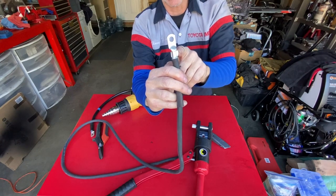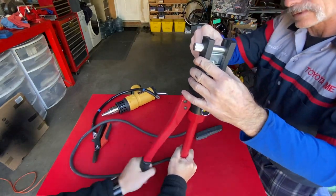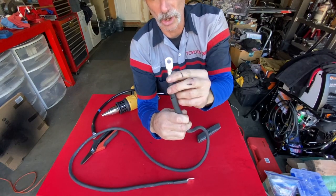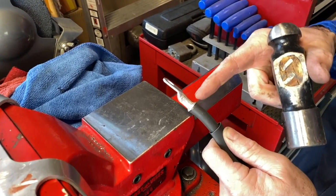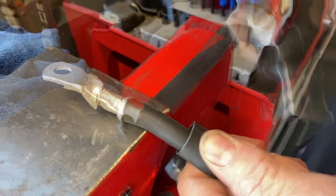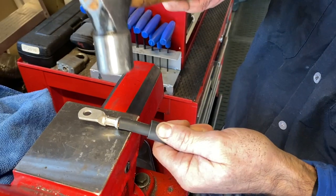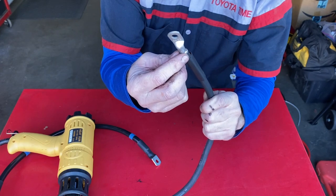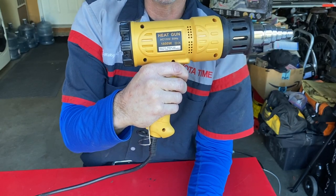We put it back in the tool and smashed those two flared fins down. Here's the finished result — it's nice and crimped very solidly. The flared end is still sticking up a little, so for a flatter look I have the terminal end on the anvil of my bench vise and I'm using a ball-peen hammer, going around the whole circumference just tapping it in a little bit. This is purely optional. We flattened out the flared end with the ball-peen hammer, and now we're going to slide our shrink tubing over and use a heat gun to shrink it.